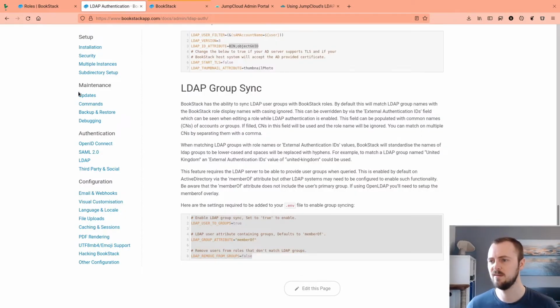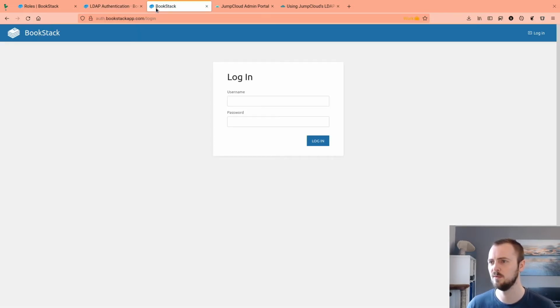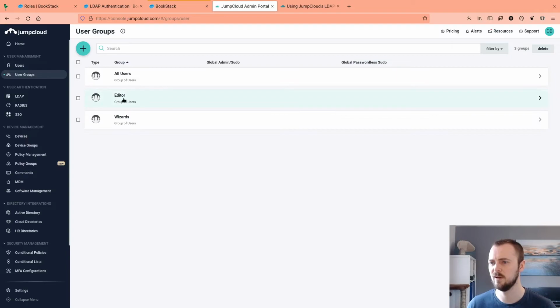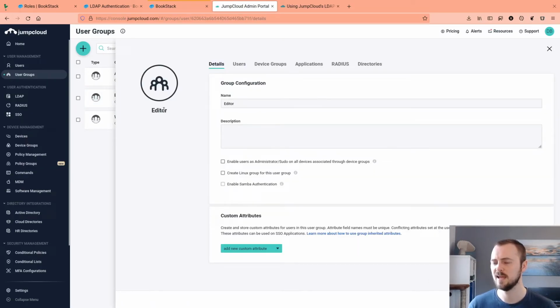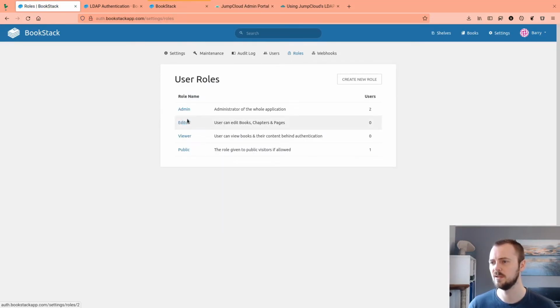So now that's saved, we can attempt to log in. What I'm going to log in as first is an editor user. So this editor group matches up exactly with an editor role within BookStack in terms of naming. There is some normalization.